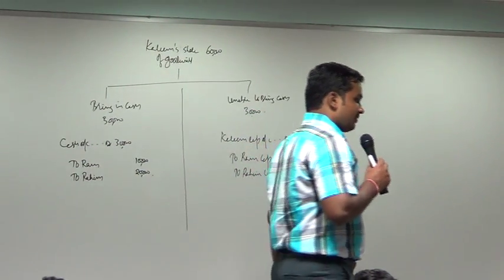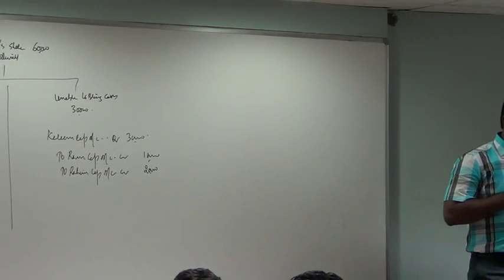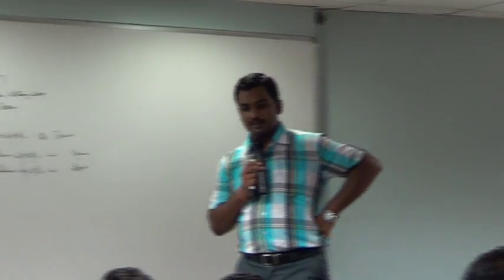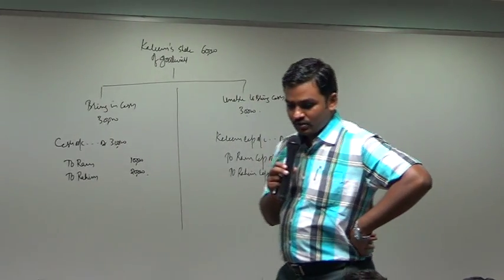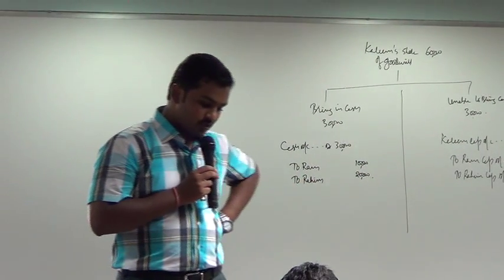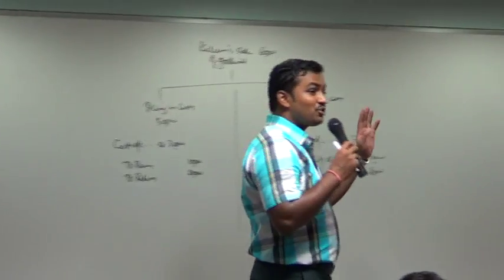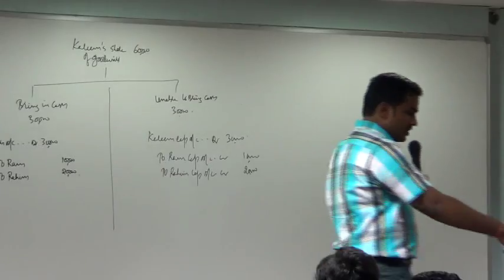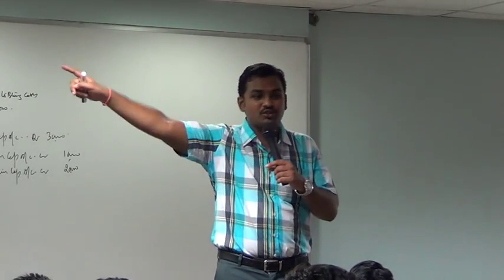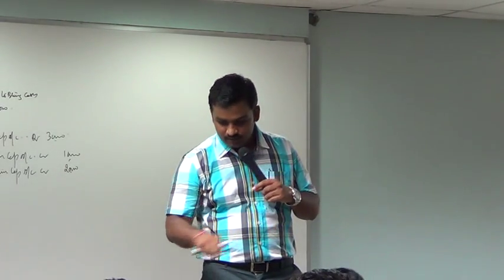New profit sharing ratio decided at the time of admission was 6:1:3. Okay. Suppose the new profit sharing ratio was not, I think I have already discussed profit sharing ratio. What was the new profit sharing ratio given in the main problem? 4:3:3. Suppose the new profit sharing ratio was not 4:3:3. It was 6:1:3. And Kareem is unable to bring cash for his share of goodwill. Full stop. Continue.